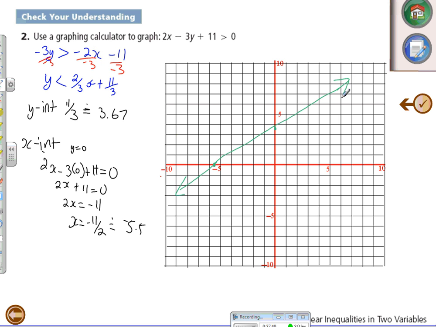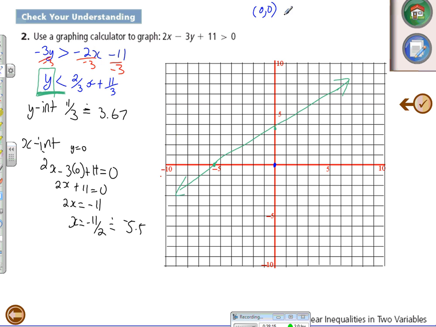In this one, we can't just look at this and say, all right, where is it above or below the line? I can't do that. I can only take that above and below the line where to shade when I have it isolated for the y. Isolating for the y says shade below, because it's less than, the graph. Shade below the graph is what it's telling me. I'm going to use my test point again just to make sure. Pick that test point at 0, 0.